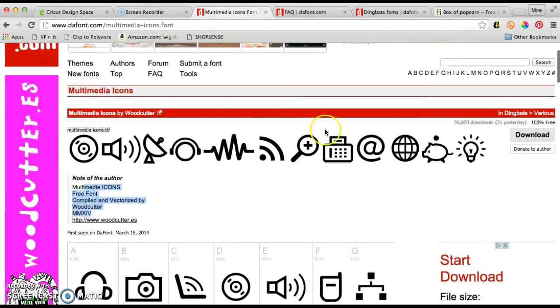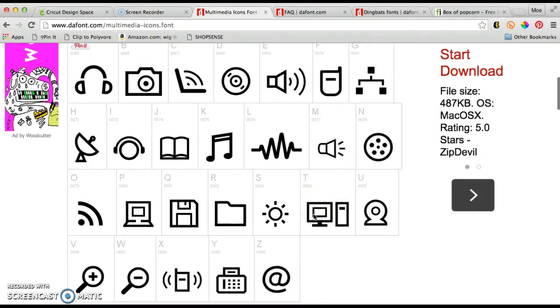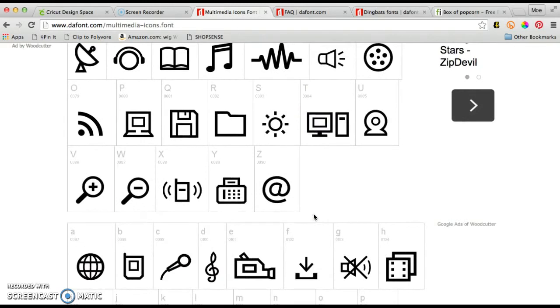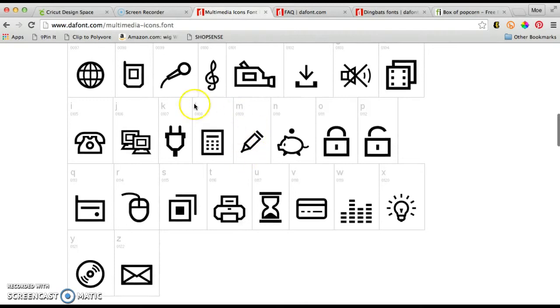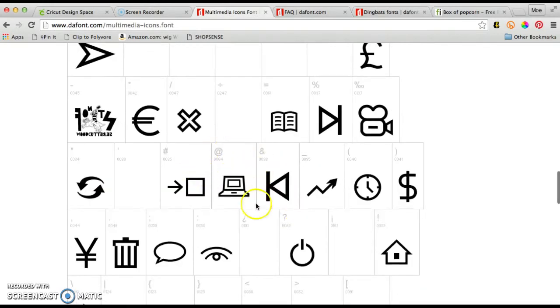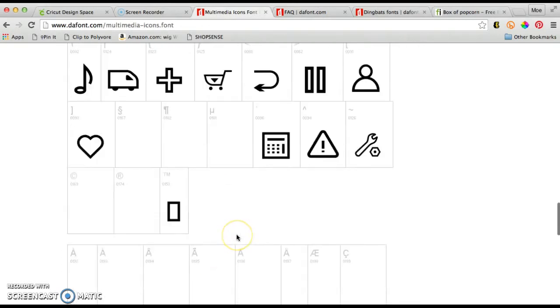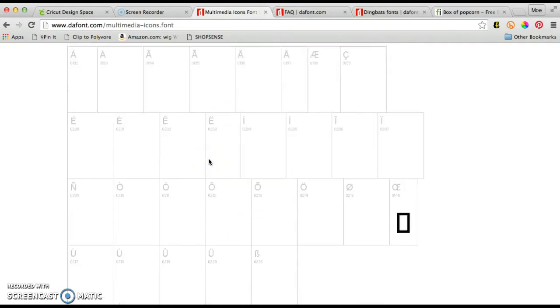So I've already downloaded this font, but this has a key of all the icons, if you will, that correspond to a letter. If you've never used a dingbat font, it's kind of like Webdings or Wingdings in MS Word. When you select this font and type in Z, you're going to get this @ symbol. When you type in a lowercase e, you're going to get this old school recorder. A lowercase m gives you this pencil. A lowercase k, you're going to get a plug thing. It even has numbers, equal signs, various different symbols that are on your keyboard, and some even have ones that are not on your keyboard that you'd have to go into the special symbols section of your computer to find.